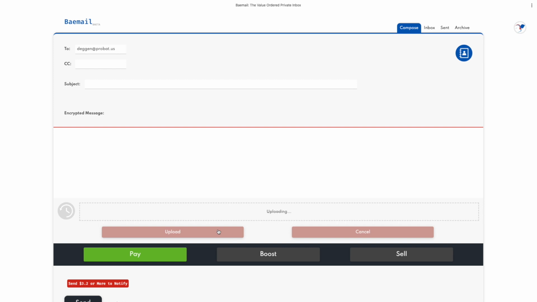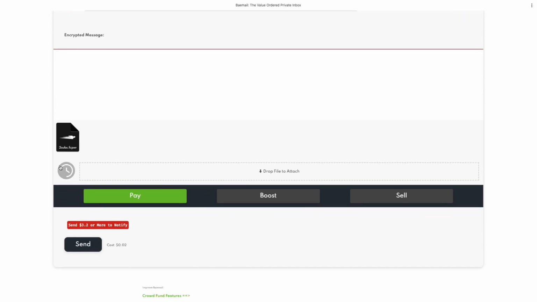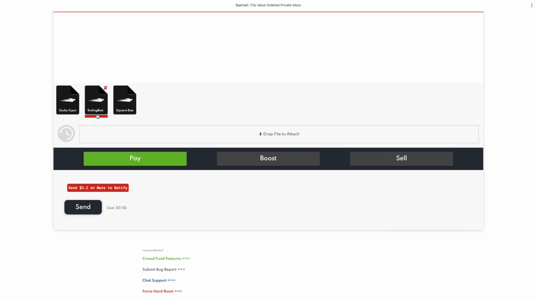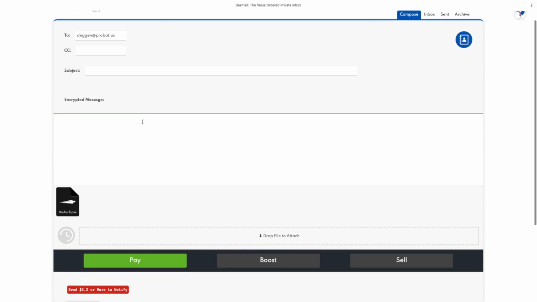Uploading it here will upload in chunks, and it will show you progress if it's a large enough file where that's appropriate. And then you'll immediately see that file show up in this recent files list. That shows actually everything you've ever uploaded you can add now. So it's not just recent files, it's just ordered by recency. And we can delete them just by clicking them here. But don't worry, if you accidentally click that, you can always reattach that file there.